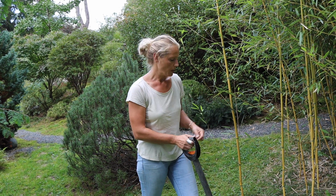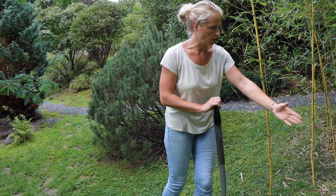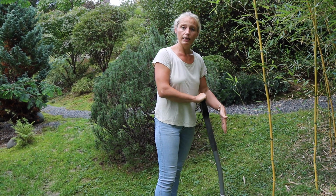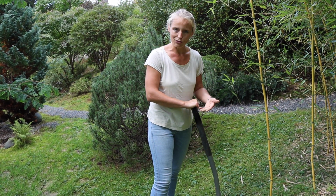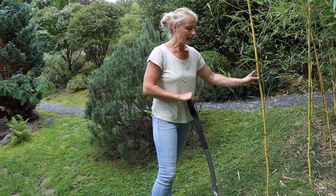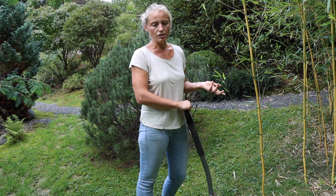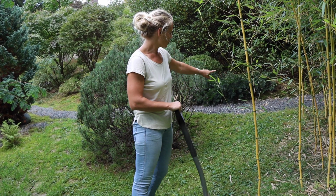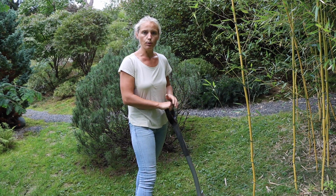And because we do not have a root block, we need to control the bamboo growth every year. And we typically do this towards the end of the summer or early autumn, so when the growing season of the bamboo has stopped. Now what I will do, I have my spade here and I will start going along this defined border of the bamboo growth, just basically putting the spade in the ground, and in this way I can detect or feel if there are any roots growing through. Bamboo here where we live doesn't grow very deep, so maybe just about 10 centimeters or about 3 inches deep, so it's fairly easy to detect any shoots that are in the ground. So I'm going to start from there and work my way all the way around the bamboo and see what we find this year.